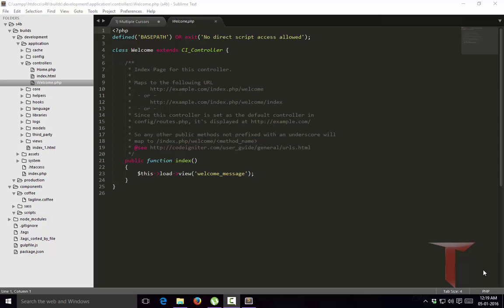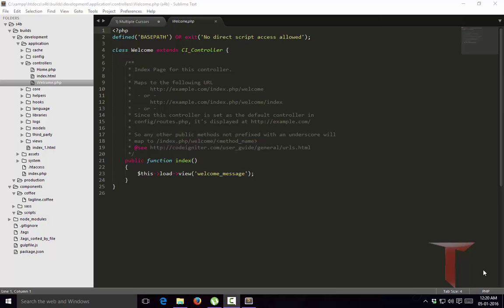Today we are going to talk about Sublime Text. In my previous video, I spoke about different tools that we can use in our development environment, and one among them is a good text editor. Sublime Text is one such good text editor that you can use. Although you are free to choose whatever text editor you like, since I'm using Sublime Text for some time, I'm going to talk about Sublime Text today.